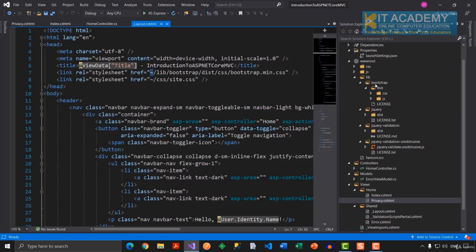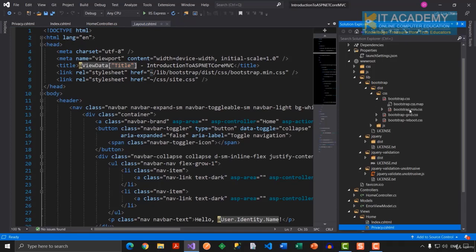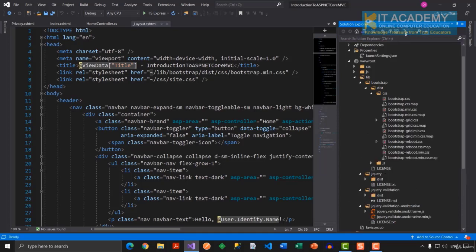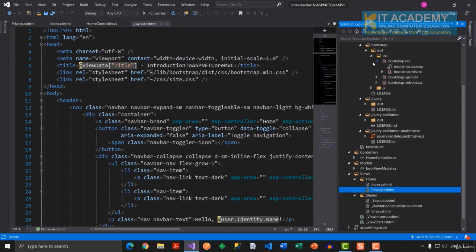So inside lib, inside bootstrap, inside dist and css, we have this bootstrap.min.css file. So these files, you can see they are in nested levels. In fact, file nesting, you can see there's an option, file nesting is enabled by default. So that's how you see the files in case it is disabled. If I enable it, you will see them only when you expand the files. Perfect.